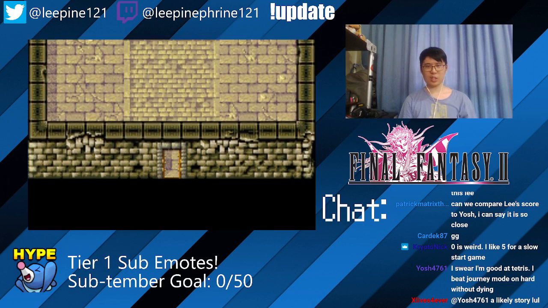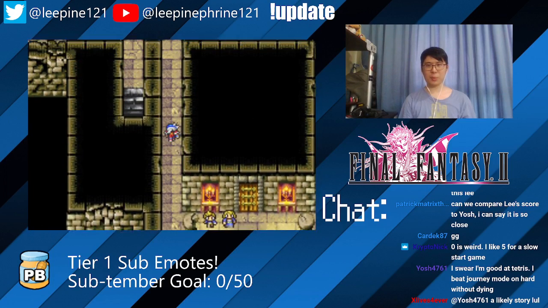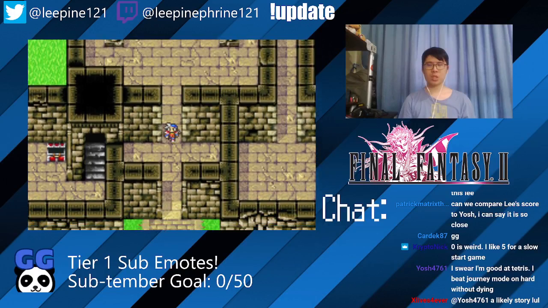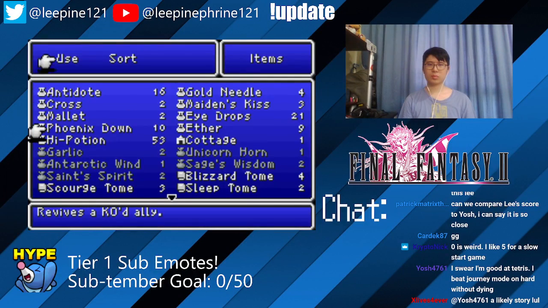Oh, it's just resting. I thought he was dead for a second there. The lowest most reaches the cavern hold the life spring. So I was supposed to get the pendant, get out of there, and then afterwards get the egg, and then come and get back inside to go into the life spring. That dragon was like, "I'm out. Good night."